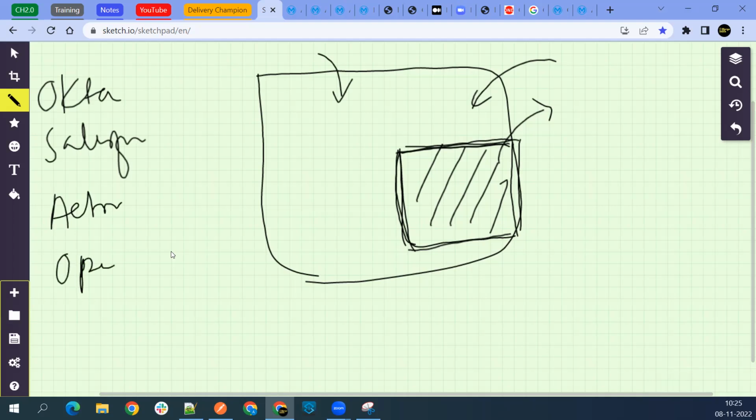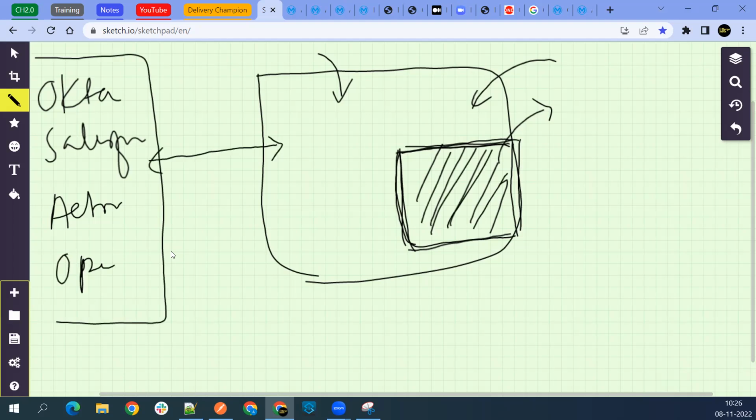All these kinds of tools are there. The company generally uses them to maintain their users' identity. Now I don't want to maintain it over here. I have the option to integrate this with Anypoint platform. That option is called identity provider. Okay, clear?